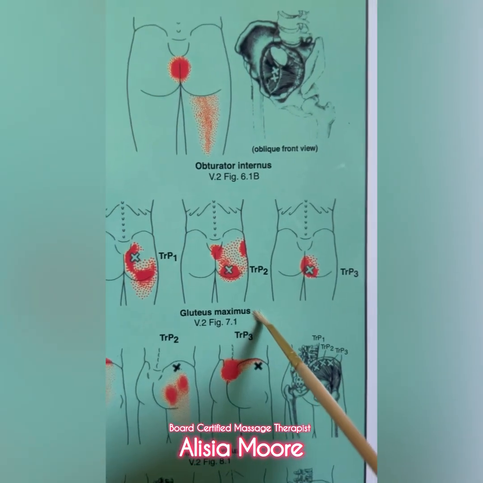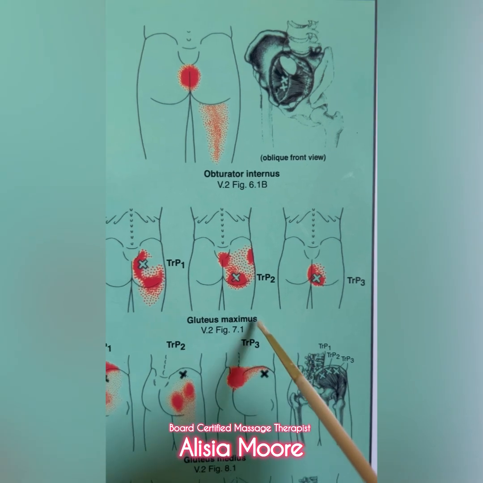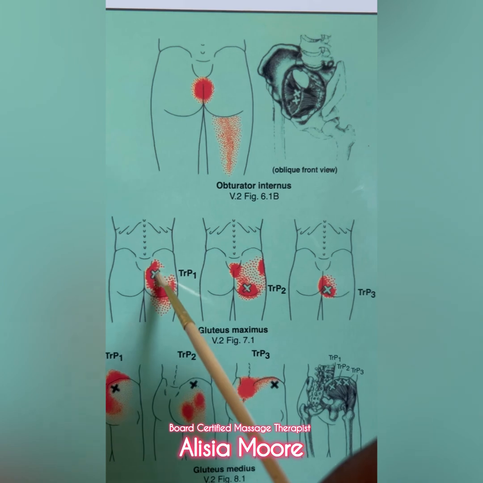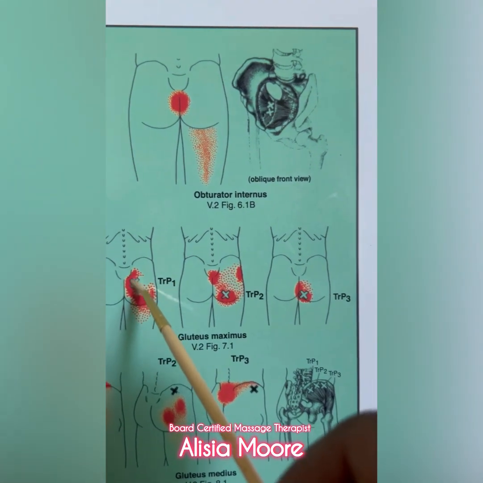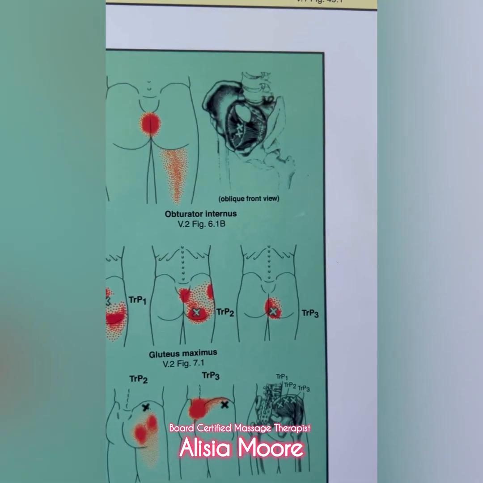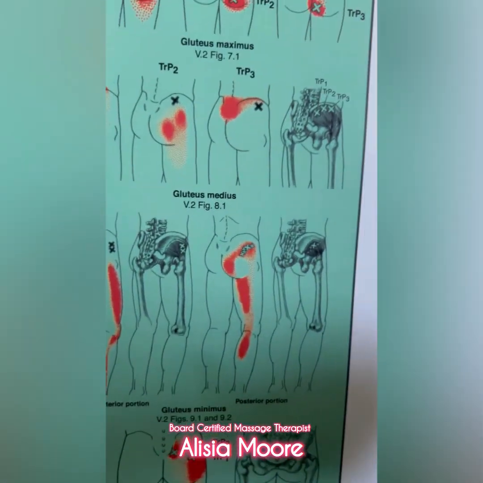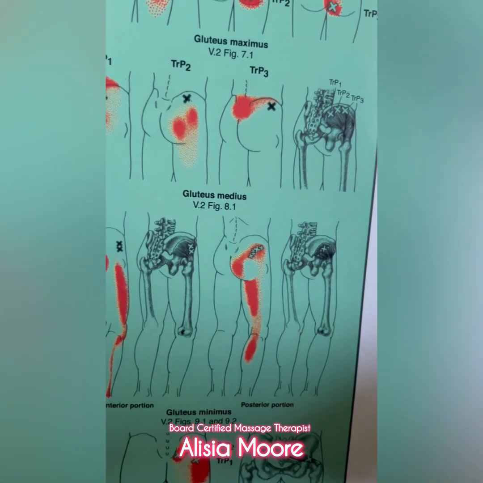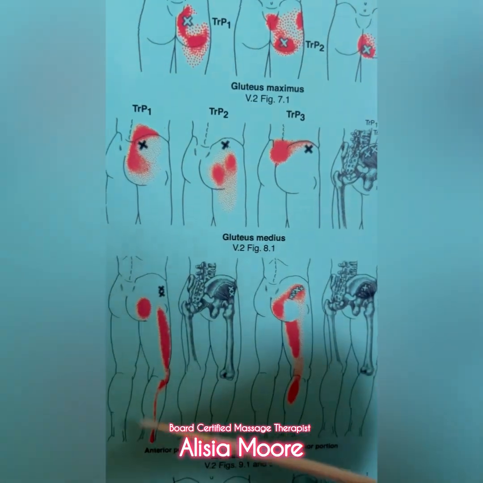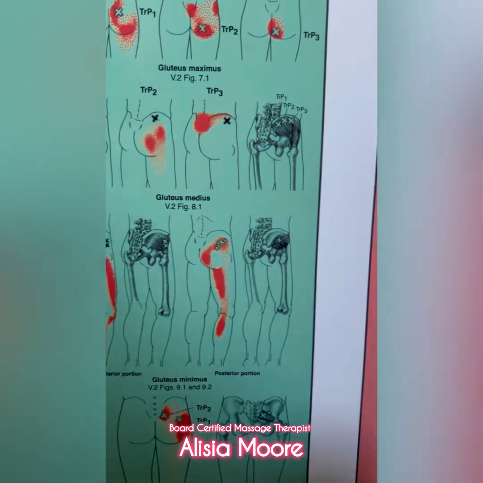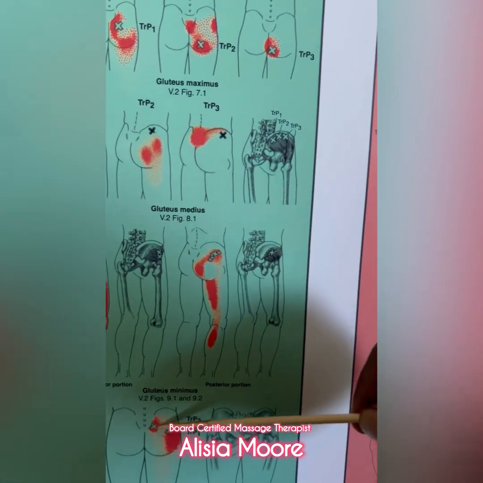Another one is the glute maximus. So if there are trigger points in the glutes, this is typically where people are going to be complaining or saying that they feel pain. And so I don't know, you tell me, does this look like what you would describe as sciatic symptoms or pain? Like, do you feel it in these areas where it's red?